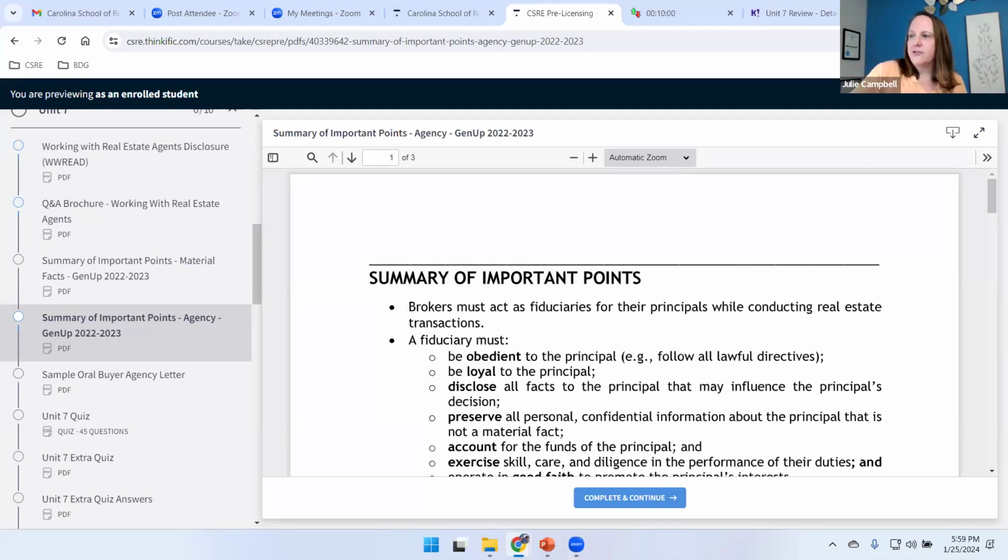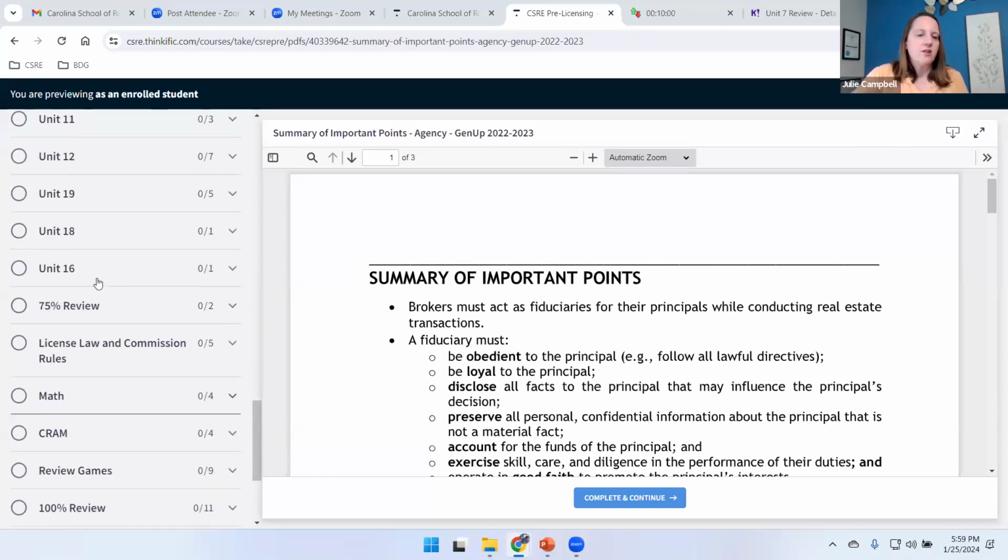Another thing I want to introduce you to, the very last section we do in this class, is license law and commission rule. It's our state specific section. And the good news is by the time we get there, we've mentioned or touched on a good portion of it. So with license law and commission rule, we're learning as we go. Then at the end, we're going to have one nice, neat little package for it.